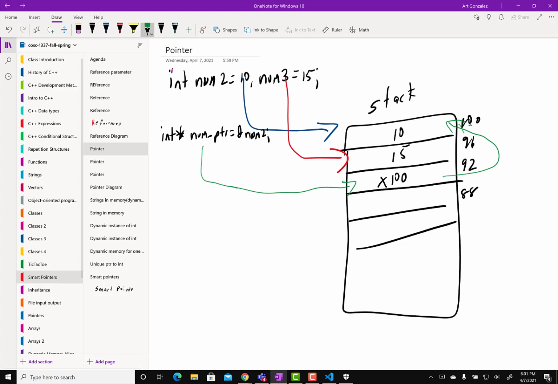Again, we still recall that all this space right here would be like the main memory space, right? Main gets its own space. So all of that is within the main space. For now, we're assuming we're not working with references, right? I didn't want to put them in the same diagram. Any questions?